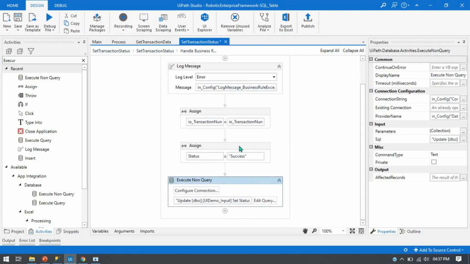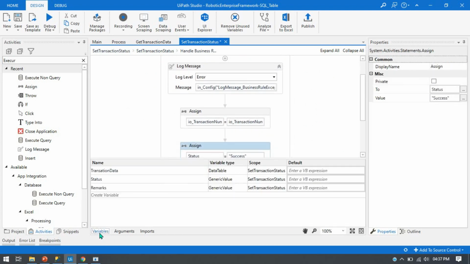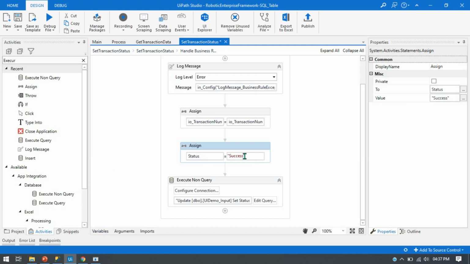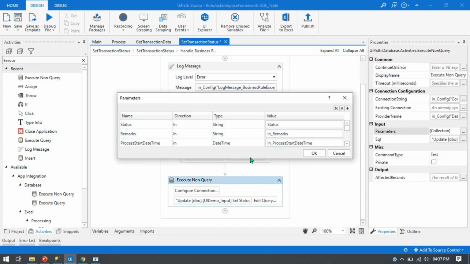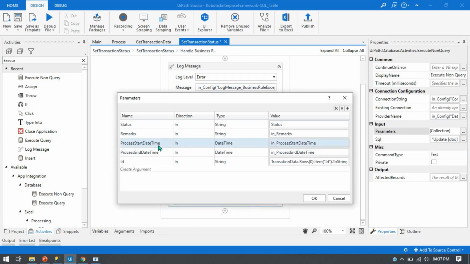So this time our status will be skipped, because if there is a business rule exception, the status will be skipped. And now we have the parameters here. So this time I'm going to show you the parameter.